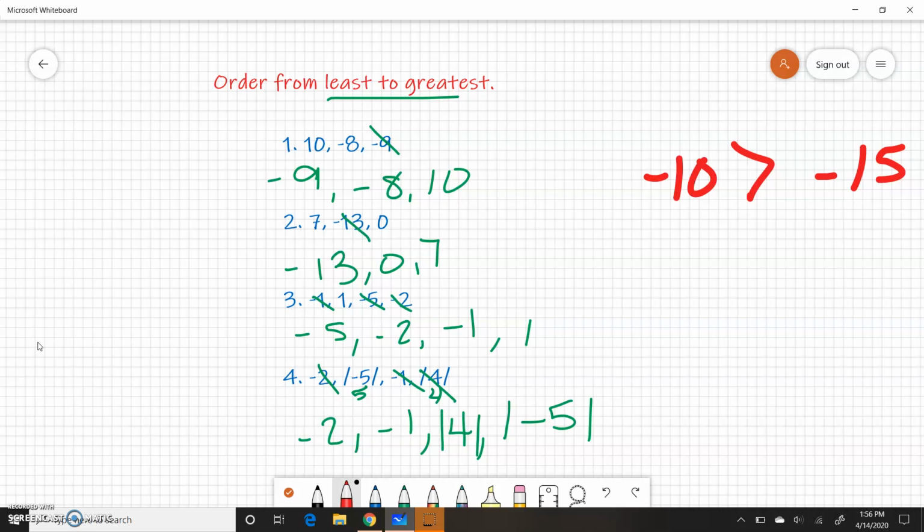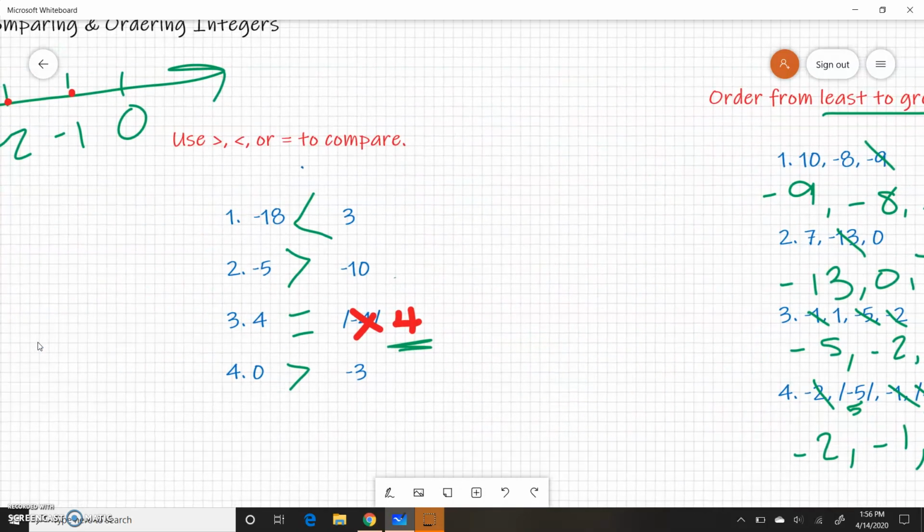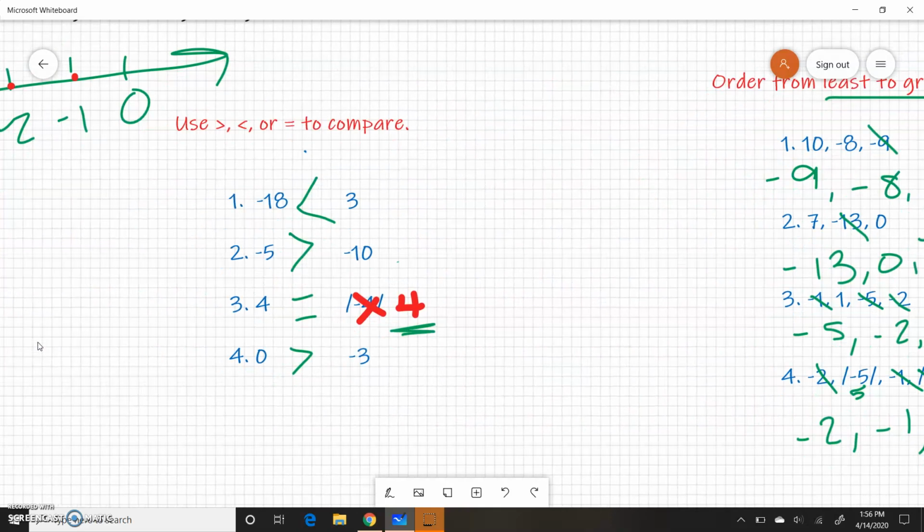Today's homework, you're going to have where you have to order them from least to greatest or greatest to least, and you will have to compare two numbers like on my first 4 examples that I showed you. You will also be given a table with 6 cities on it, and they will show you their high temperature and their low temperature, and you'll be asked to order those as well.